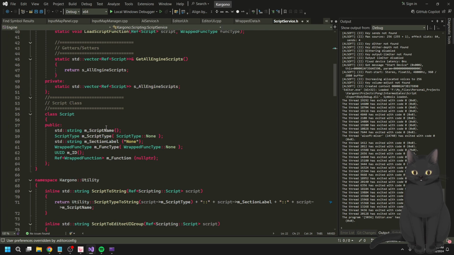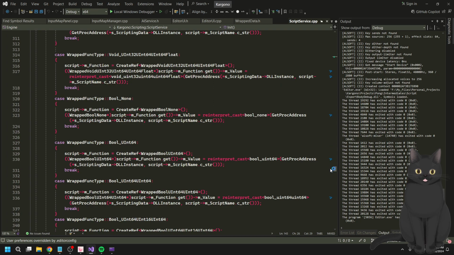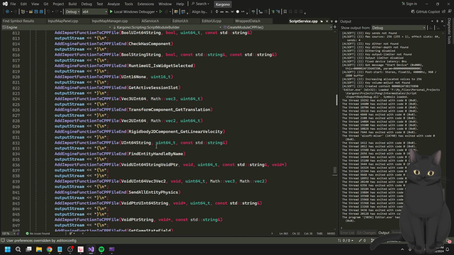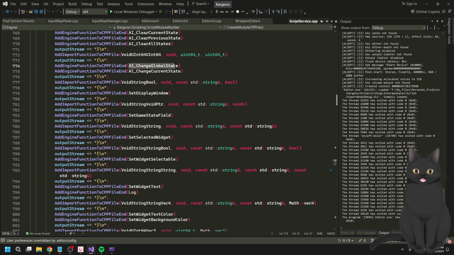Let me head over to wherever I build up these scripts, probably just down here or something. Yeah, basically I have all of this hoopla, right? Of the definitions of these function names and then their types and everything.